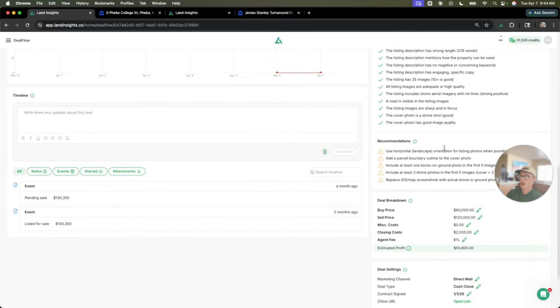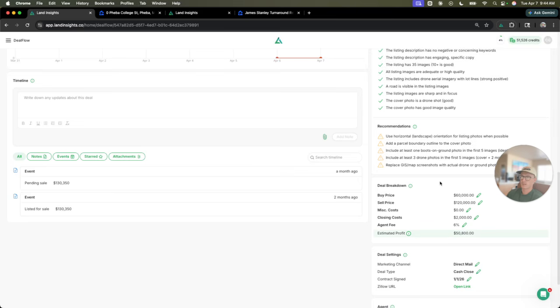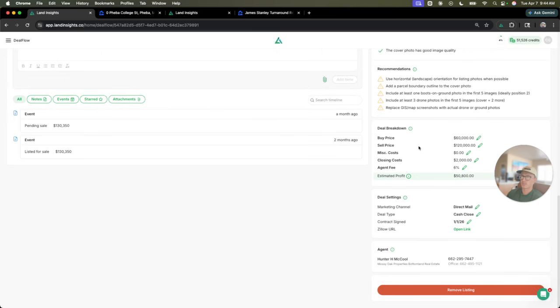Okay, so you can see your deal breakdown. Based on what you filled out, the information here, you can see your buy price is 60, sell price 20, and then based on your agent commission, your closing costs, that's what your estimate profit is going to be if you sell it at that price. And then you can see your information, contract signed date, and then we can see the agent's phone number. So if we need to go call our agent, say, hey, dude, you need to relist this, or you need to change up the photos, we can just quickly call them from here.